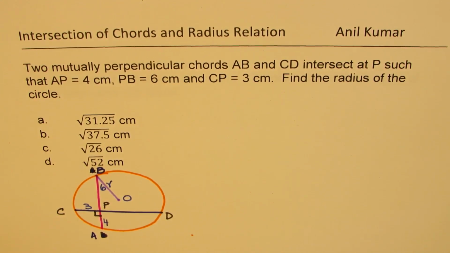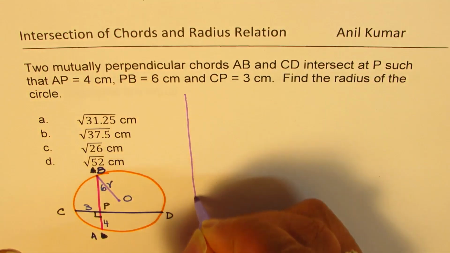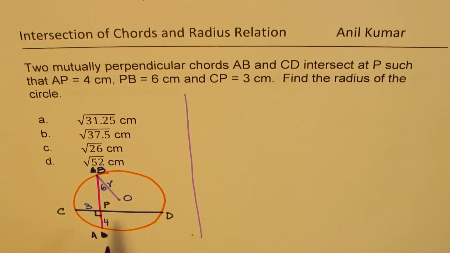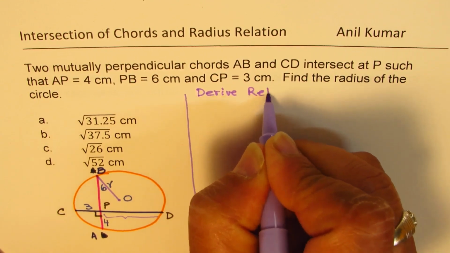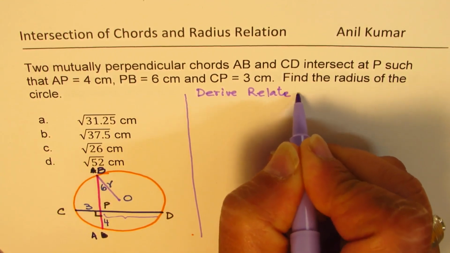Now to answer this question, we need to understand many concepts actually. It is not a straightforward question. So first thing we want to know is what is this length, right? Once we know this length, then there is a formula with which we can find what R is. Now these are called the segments of the chord, and these lengths are actually related. So what I will do here is that we'll actually derive related formulas and then solve this question, okay?